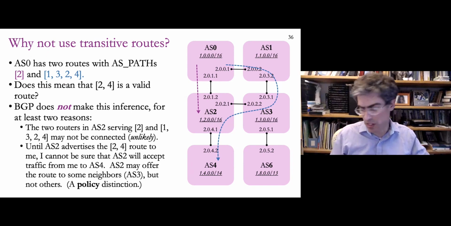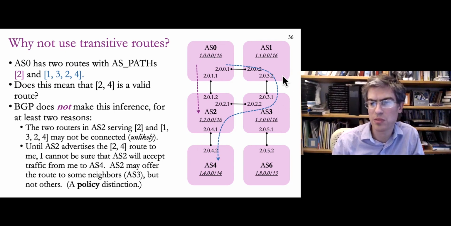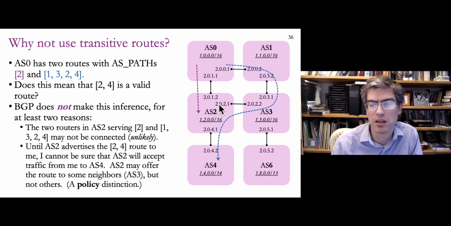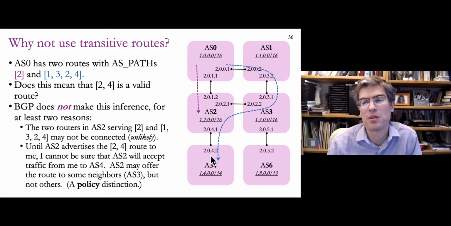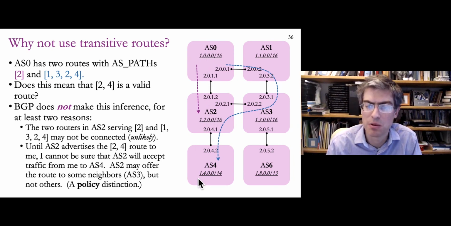The more important reason is one of policy. Just because AS1 has the ability to route to AS4 through AS2, it does not mean that AS2 will accept traffic from AS0 that is going to AS4. AS2 has only told AS0 that it will accept traffic that goes to itself. So far, we don't know whether that information was missing on purpose. In other words, this could have been a secret that AS2 was keeping, that yes, it can reach AS4, but it doesn't want to tell AS0 because it doesn't want to be in the business of forwarding traffic in this particular direction for this particular source and this particular destination.